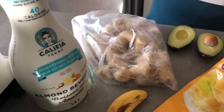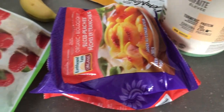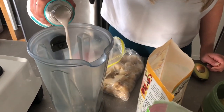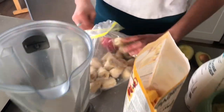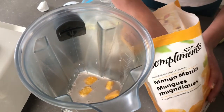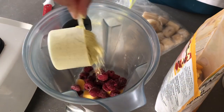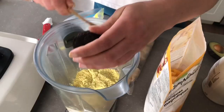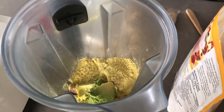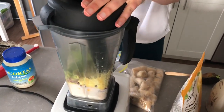We've got unsweetened vanilla almond milk, bananas, avocado, mango, protein powder, peaches, frozen raspberries, frozen blueberries. So Mia, start adding things in — and if you notice, this is a total eyeball situation. We're adding frozen fruit because it makes it super thick and creamy — two scoops of raspberries. We're putting a whole avocado in, half for each of us. Easy, simple ingredients. Okay, now it's time to blend it up.